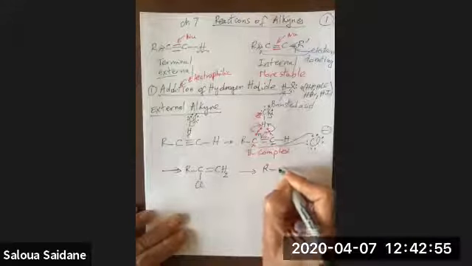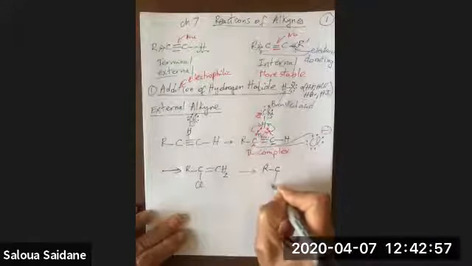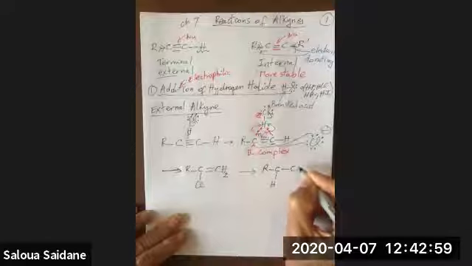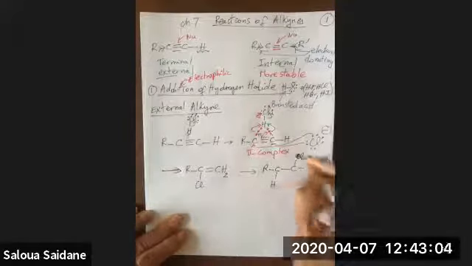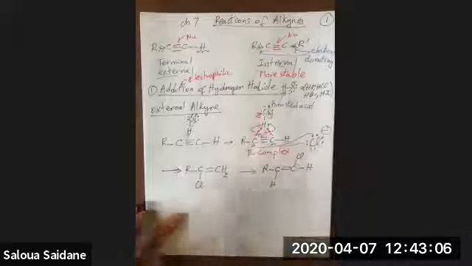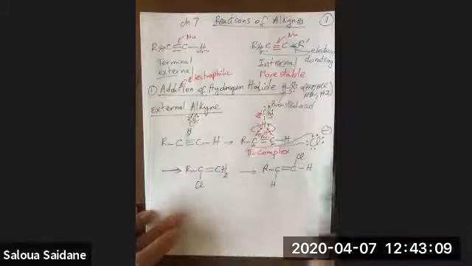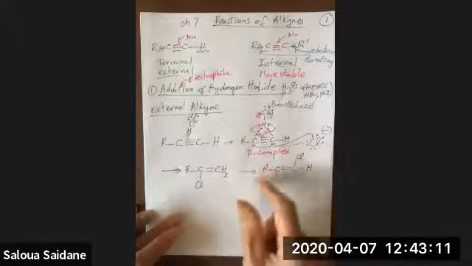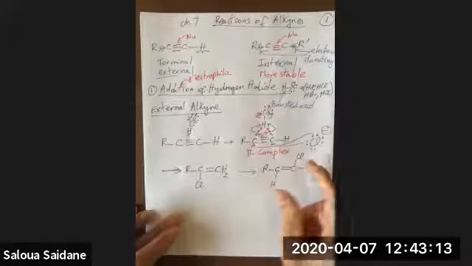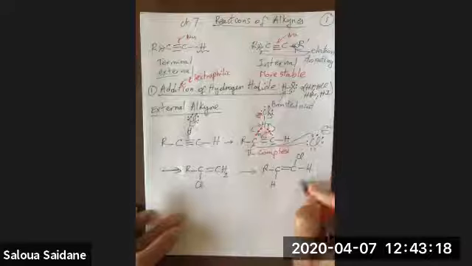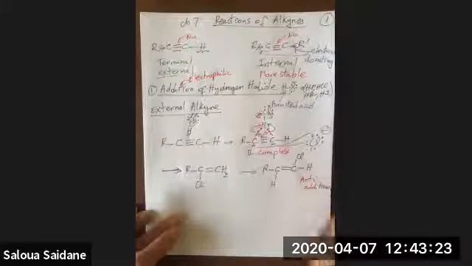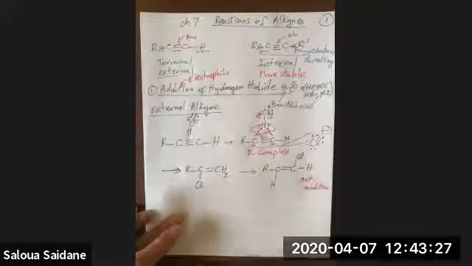So the green one will give me R, C, H, and then C, Cl, H. I'm showing you here we have a double bond. What I'm supposed to show really is that they are opposite from each other. So this is called an anti-addition. If the pi complex is on the top, the chlorine comes on the bottom. So that's the reason we have to have this.